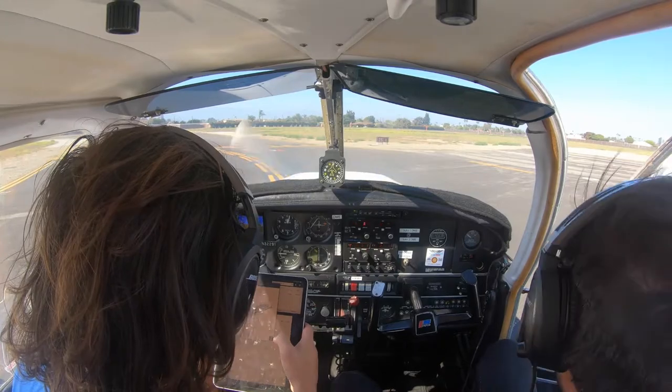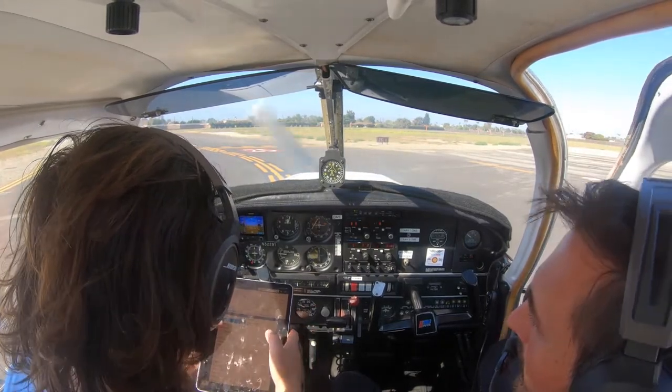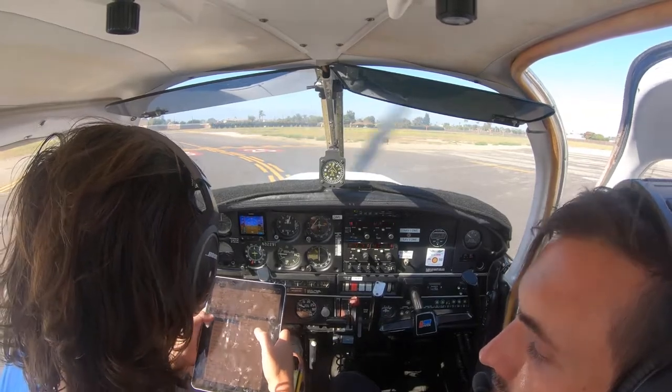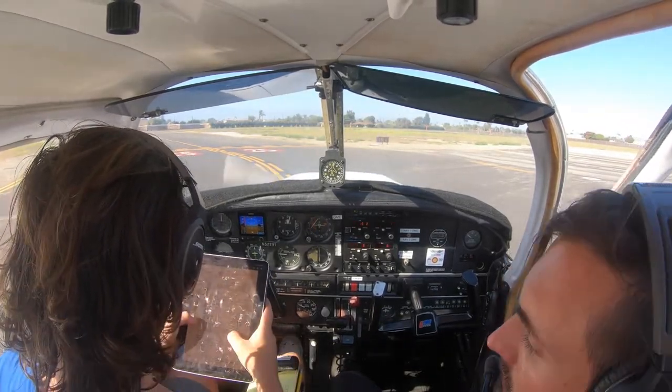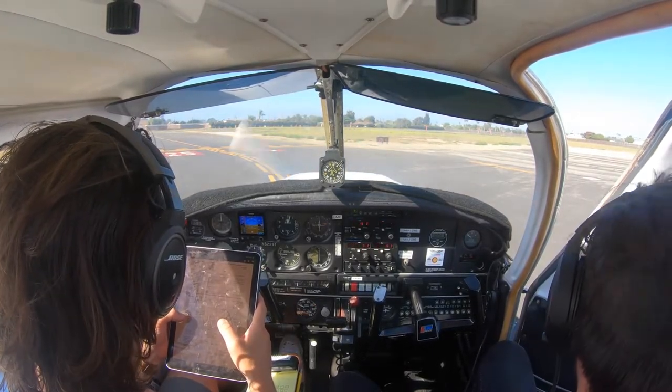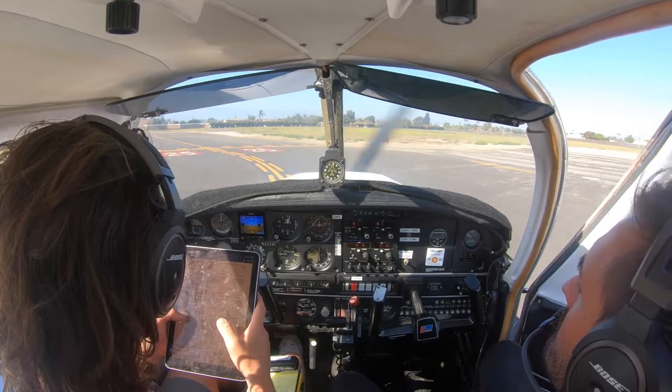So there's no tower there to tell us where we're going. So how are we going to get in there? And are there any restrictions about how to get into the airport? Let's look at the AFD. Santa Paula, night operations prohibited. Noise abatement attended.